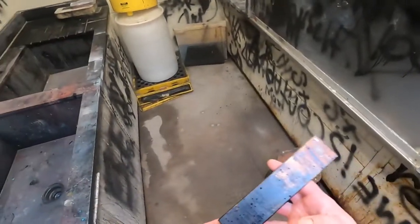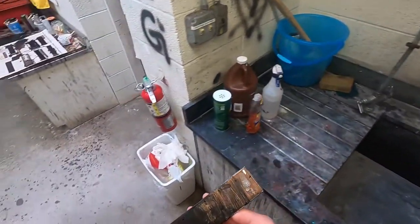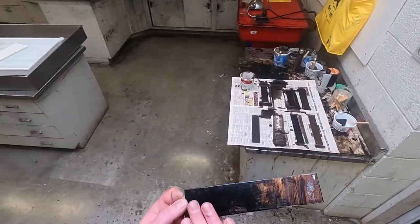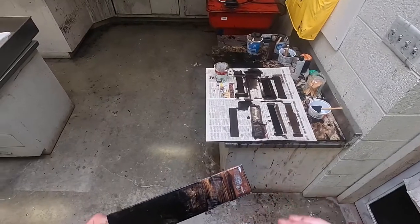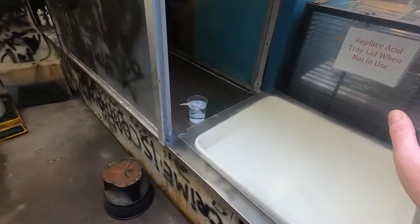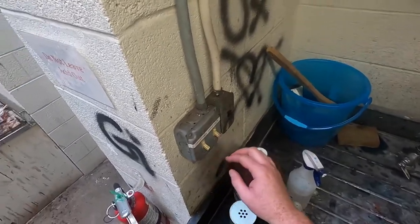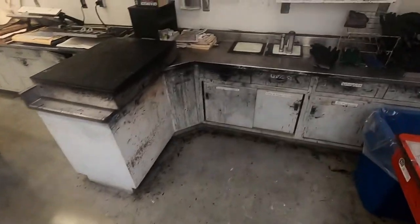So I've just finished my etching and I've put it in for 40 minutes altogether. And you can see all of this is covered in hard ground except for this last little section where I just had it in the acid for 10 minutes. I just rinsed it off in the water and I dropped down my lid to my acid. And I'm going to go ahead and turn off my exhaust fans now so that you might be able to hear me a little bit better.